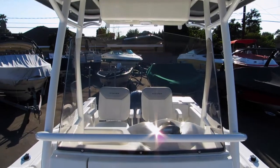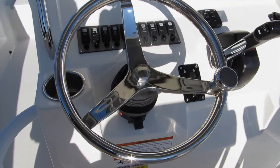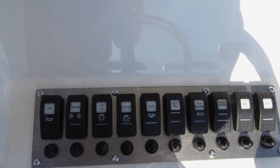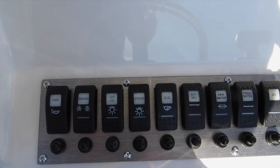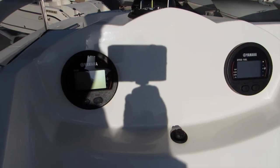Console, hard top with the radio box. It's the helm area, stainless steel helm. We also have controls for the hydraulic trim tabs. Each one of the switches will illuminate with the running lights on, clearly marked with circuit breakers. It's also an accessory switch there if you need to add something. Compass. This particular boat is equipped with Yamaha.